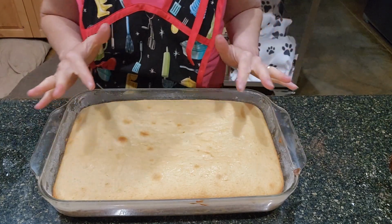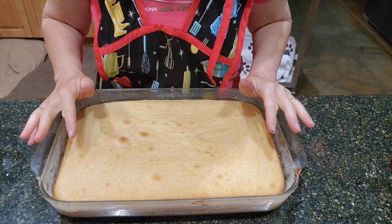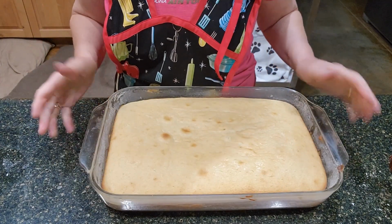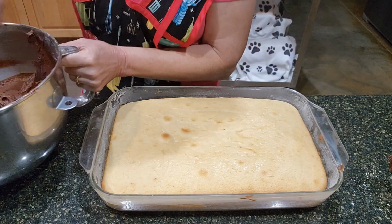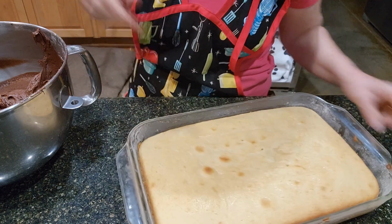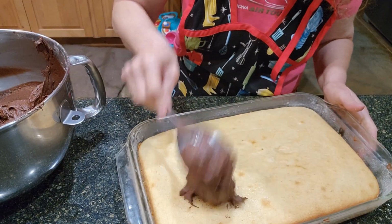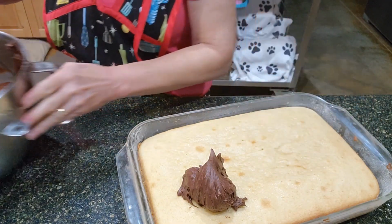Okay, so this cake I made earlier, and this cake is called a double vanilla cake. And you can watch it on another video. But you can put it on whatever type of cake you want. And I'm going to take a big spoon, and I'm just going to start putting the frosting on the cake like this.